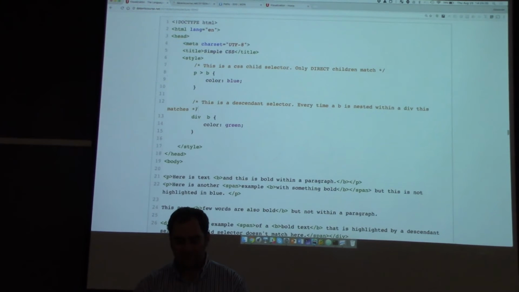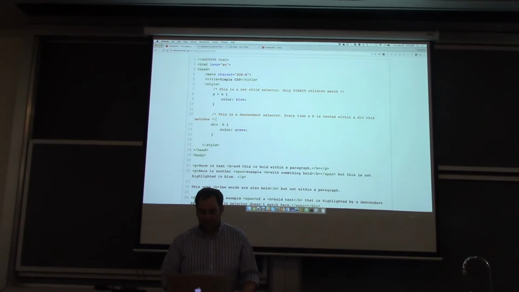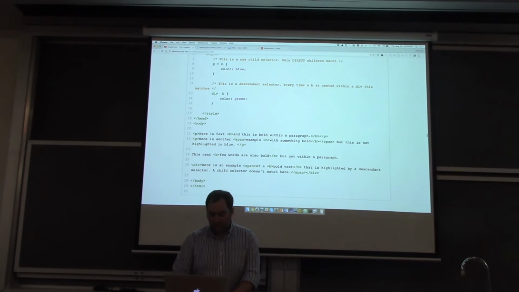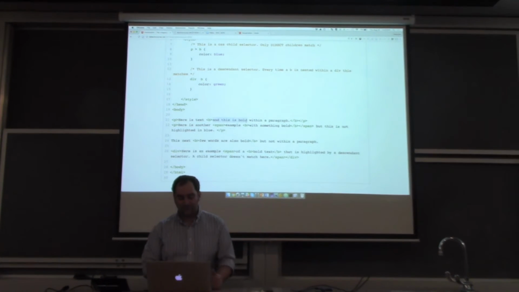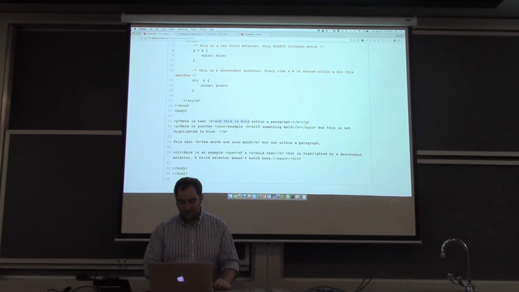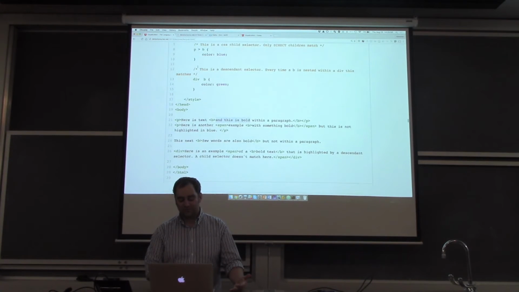So we can see that the P to B relationship is colored in blue, and the div to B is colored in green. Now let's look at this text here. We have P to B here, so this should be bold text within the paragraph because this matches this child selector. And then we have this B alone that shouldn't match anything because B alone is not specified in the CSS.